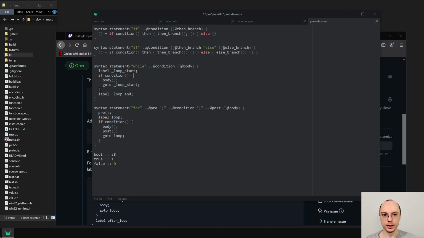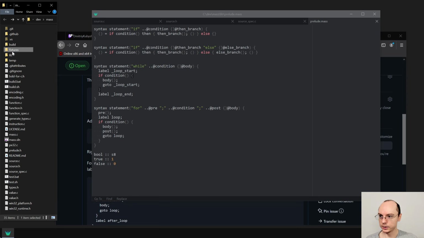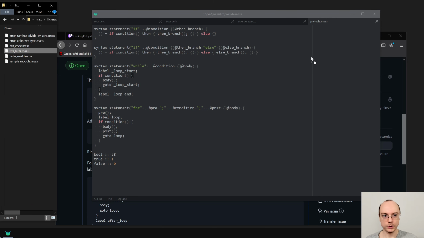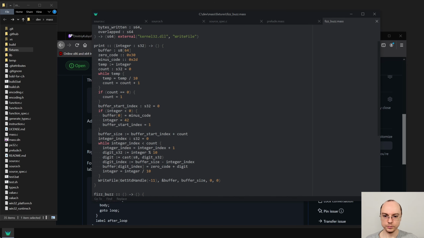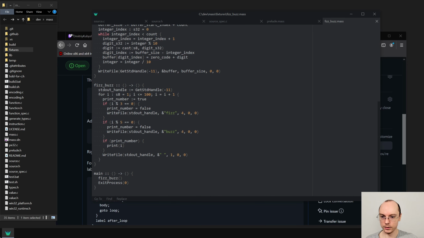Let's open FizzBuzz as one of the main examples of how this works. We have a for loop in here, and these parts of the for loop all need to be inside of the same scope.